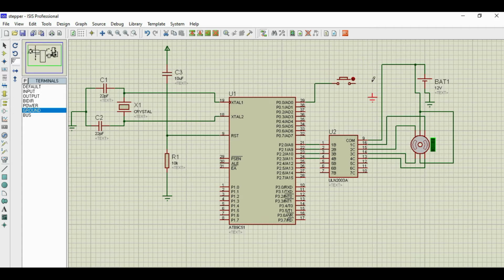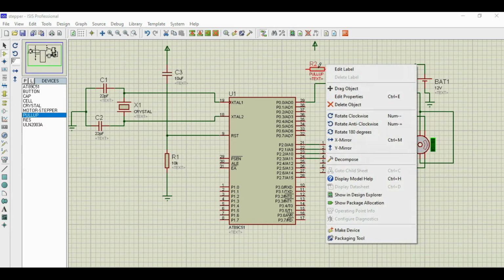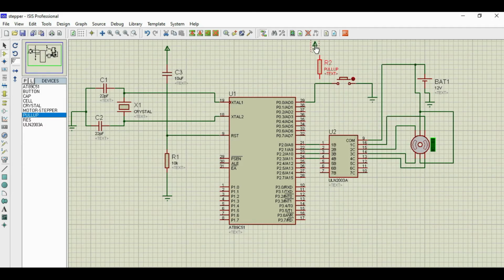When the button is pressed, a 0 signal will be generated and will reach port 0. Otherwise, we will get a high signal. We can connect it using a pull-up resistor. So here our sensor part is completed.